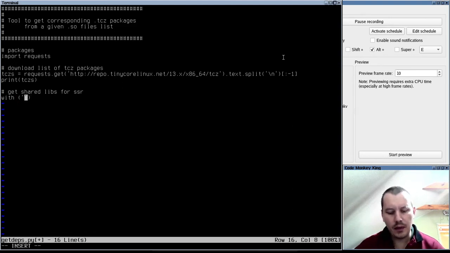So the path is the extension folder, and I guess deps.txt as the file, and here I can say deps.so equals f.read. Let's just stick to this for now. Let's print the dependencies files.